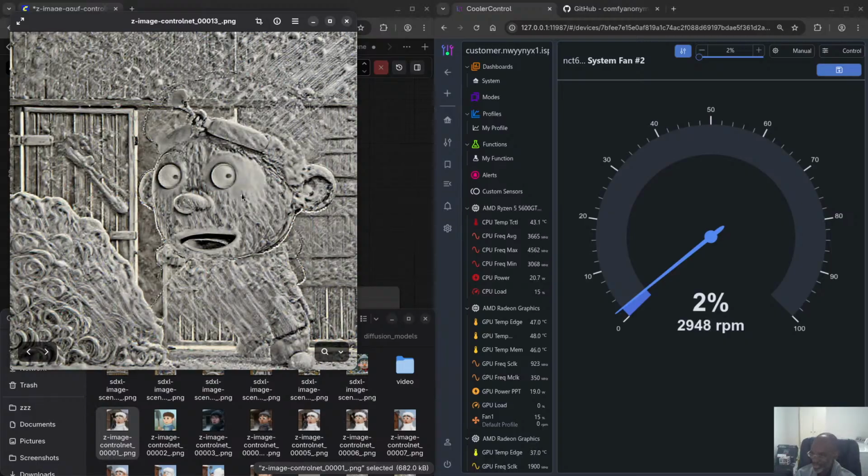Oh, you know what? Maybe that's what I should do. I should probably make it black and white. Wait a minute, that's actually not a bad idea. I could make the story black and white. I mean, we just colorize it later. Then I can just keep the Z image.